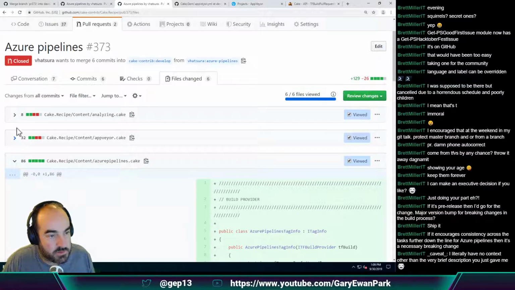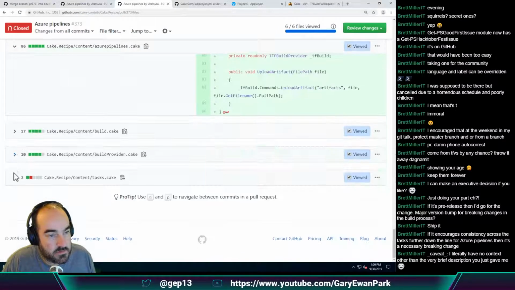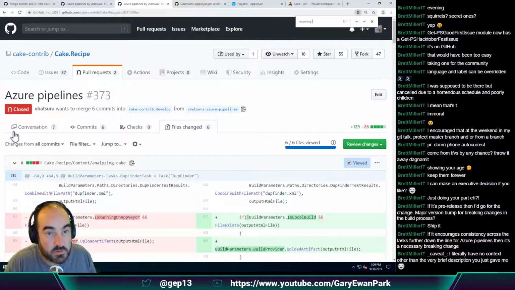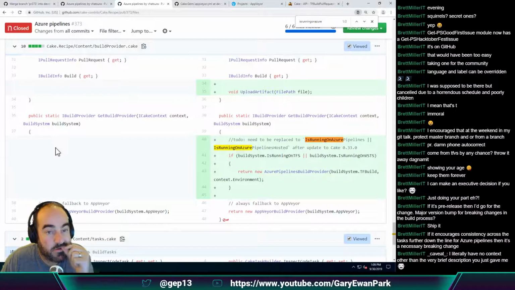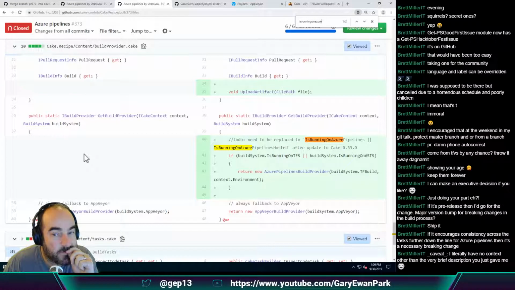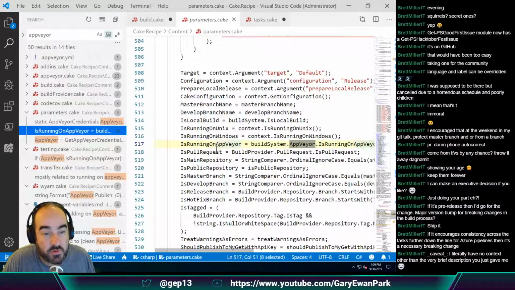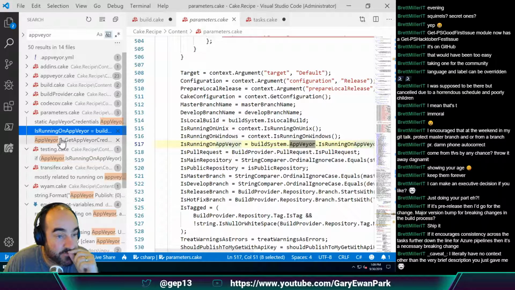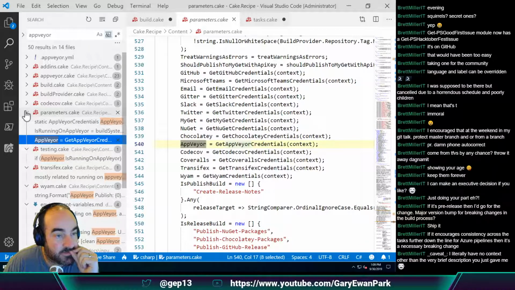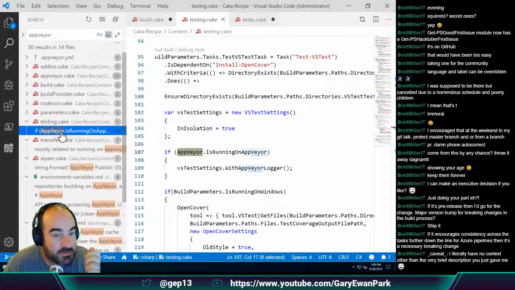This one. Let's expand them all actually. Is running on Azure. Just curious as to whether I need to note that as well. Is running on AppVeyor. Might not need this anymore as a high level construct because we've now got the whole provider mechanism. So we maybe change that. Credentials, it's fine. AppVeyor is running on AppVeyor.